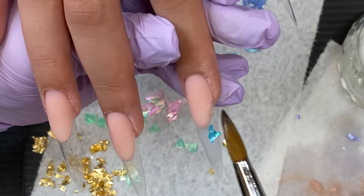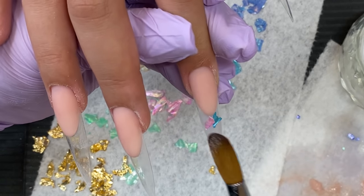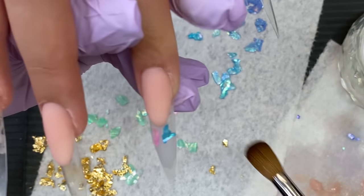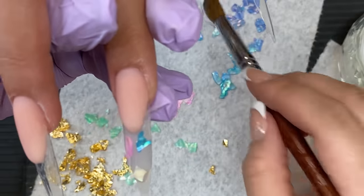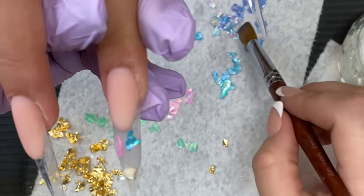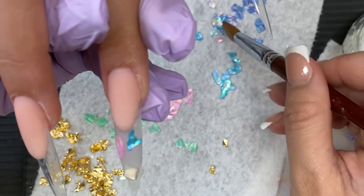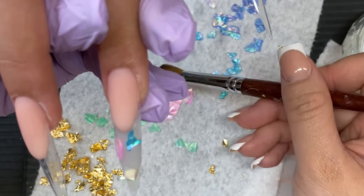I was just doing all colors because she wanted it. She wanted all the colors. And then I just put a little bit of gold foil. And then in the spaces that are kind of empty, I put the glitter in those spaces. It's like a cute little pink reflective glitter. Super cute. And then you just encapsulate after. And that's pretty much the base part of the nails.